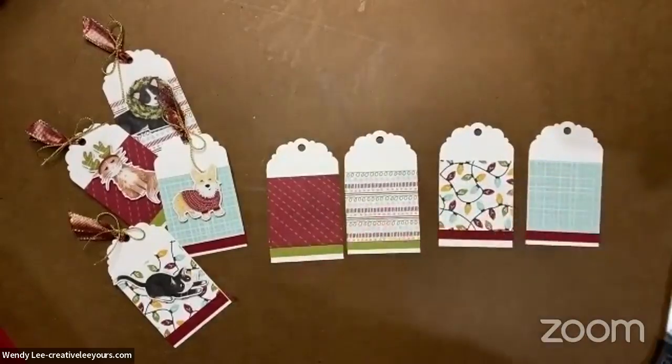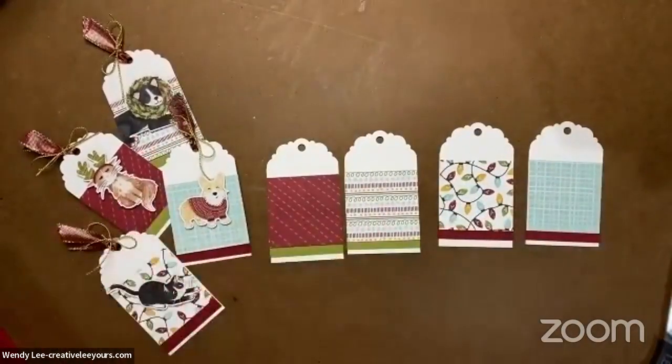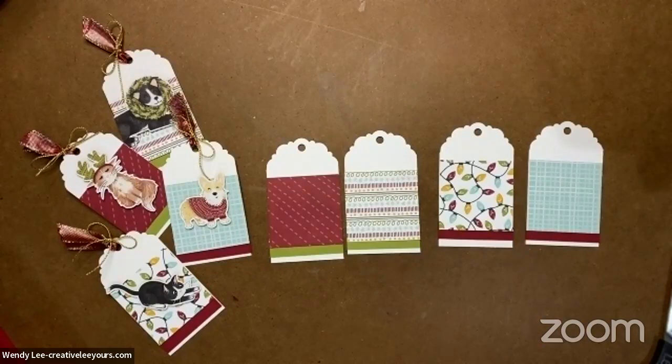Cute already, right? And then we're just going to fussy cut out some of these critters from the paper and add those to the front. So let's see where I put my little pile of critters. I've buried them alive. Oh no. Seriously, I did. I buried them. I can't find them. That's not good. There they are. I found them.